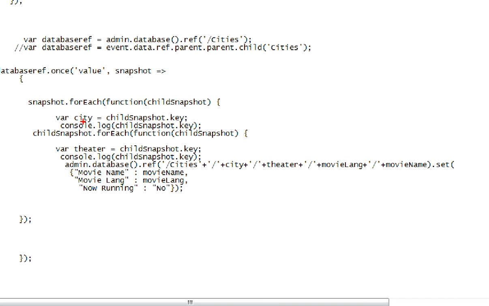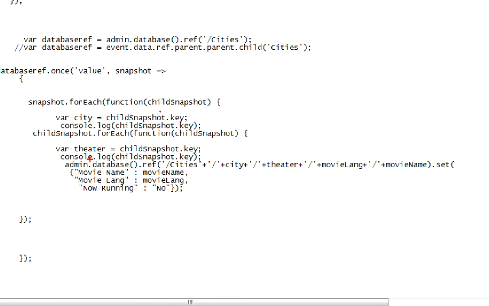Each time it is called, it executes for all the children under the cities, and I am getting the key value, the city name. Under the city I have to take all cinemas, so for that I coded a for each loop. I am taking all the children with the child snapshot. That key will have a theater name, that cinema's name.